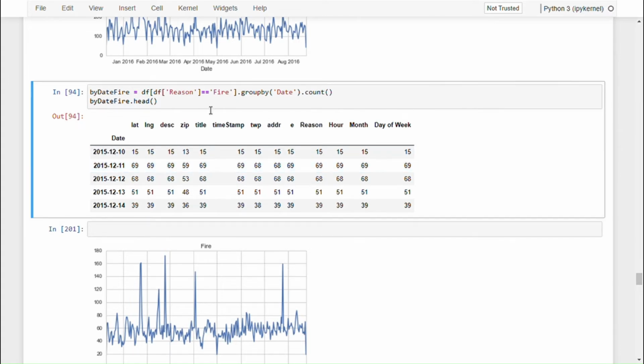Now we will plot here, and we'll pass in a title as well for fire.